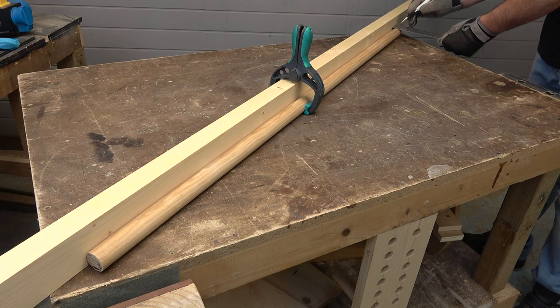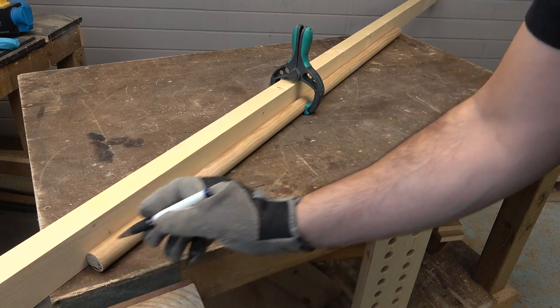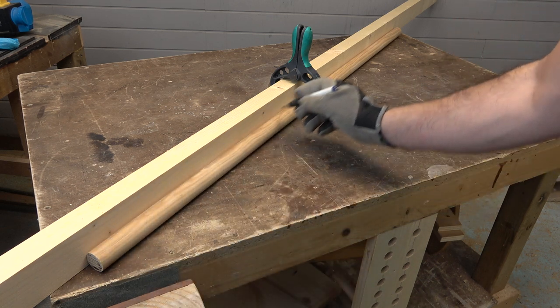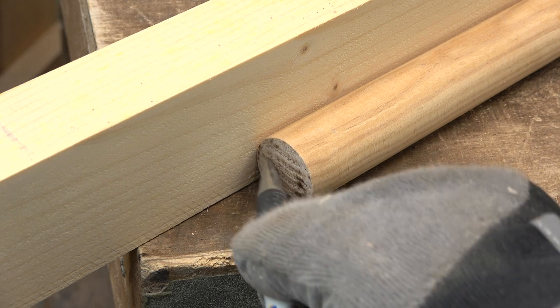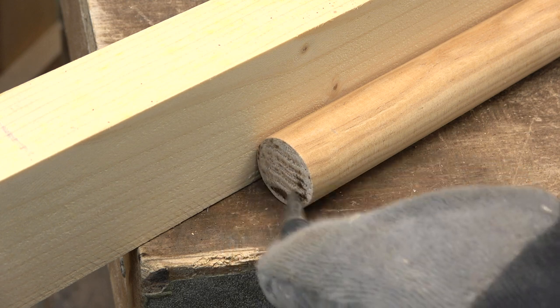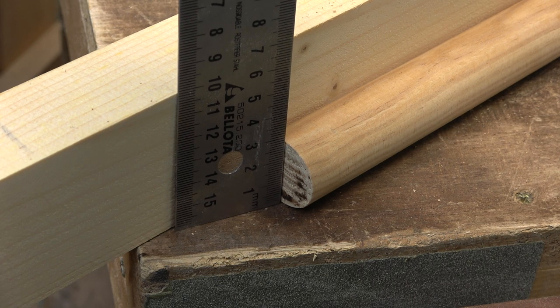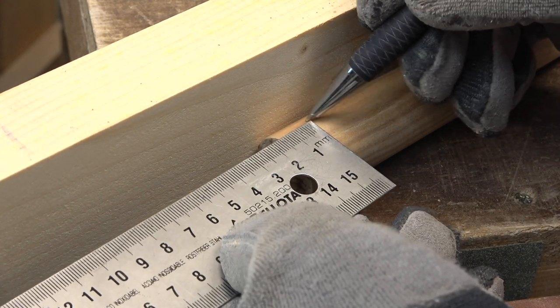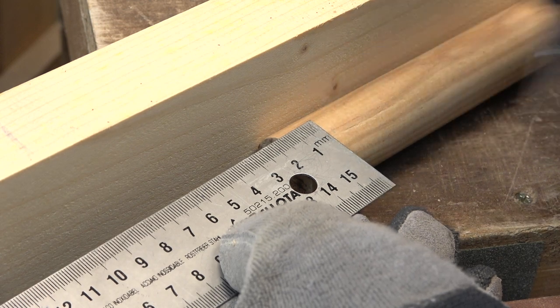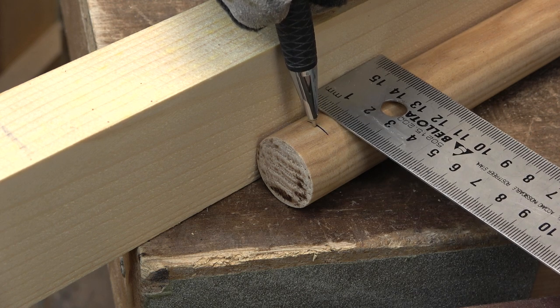Now this is a third wooden rod, and I want to make a mark here and another mark here. I want both marks to be in the same line, parallel to the axis of the rod — here the wood grain is parallel to the table top. The diameter of the wood rods is 28 millimeters, so I mark at half that measurement: 14 millimeters from the end of the rod, and another 14 millimeters from the wooden strip that holds the wood rod.